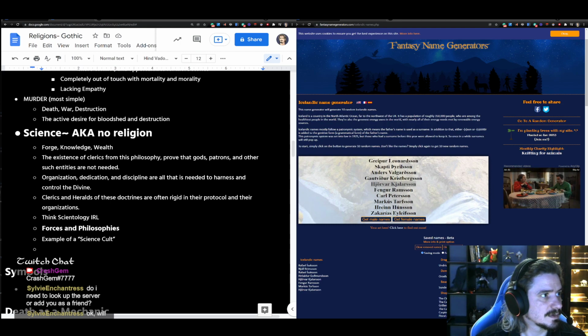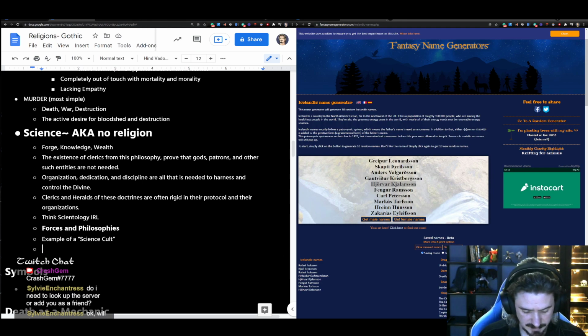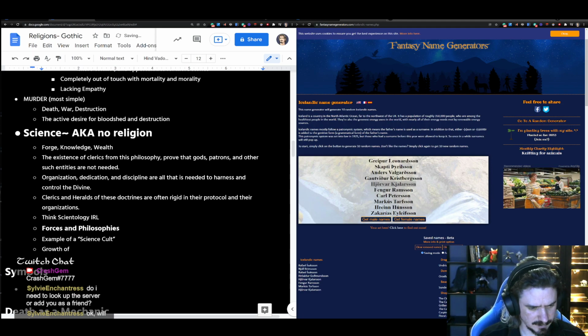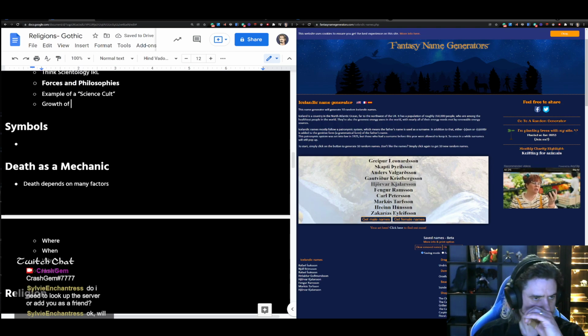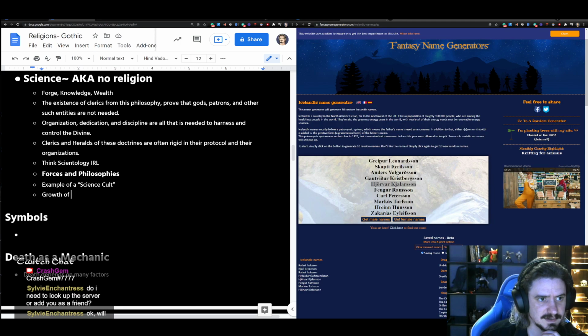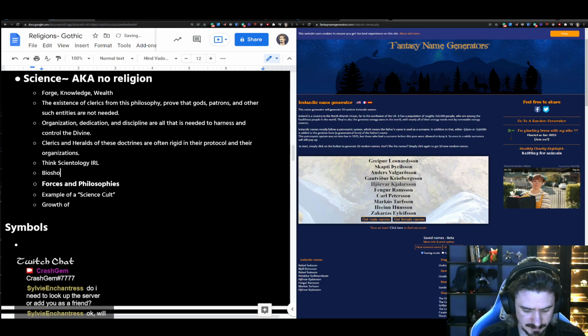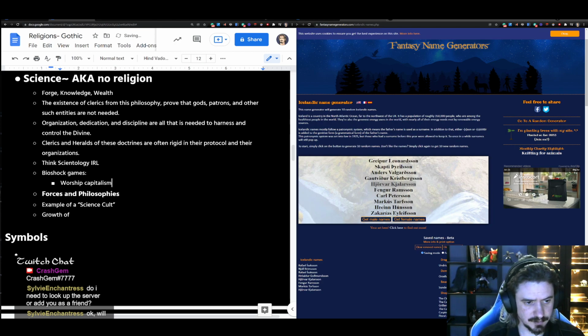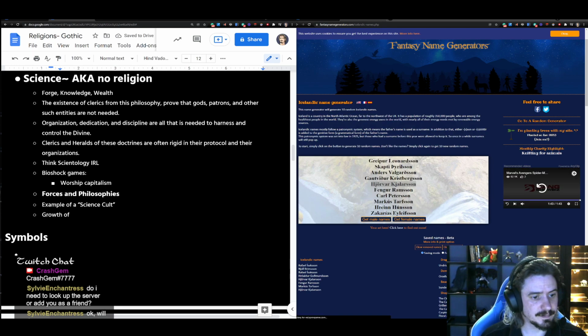So we will call this the growth of... Oh, another good example of science, aka no religion, would be the BioShock games, where they essentially worship capitalism. Phew, good thing that doesn't happen in real life. Capitalism and progress. Alright. Yeah, I think that works out pretty good. So, an example of a good science cult.